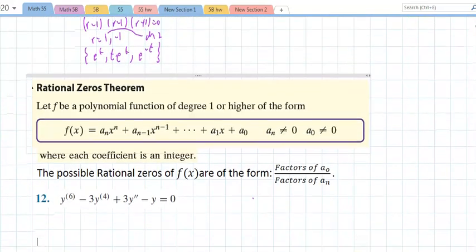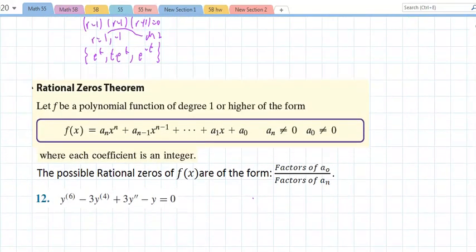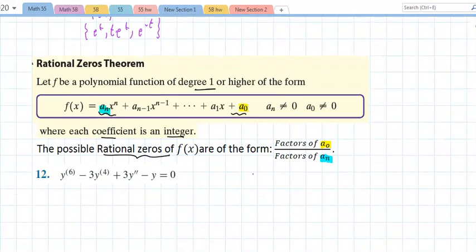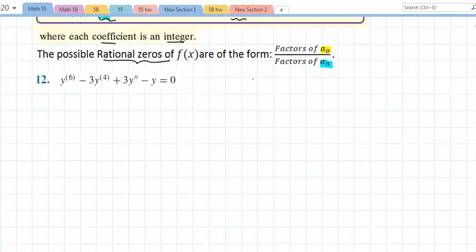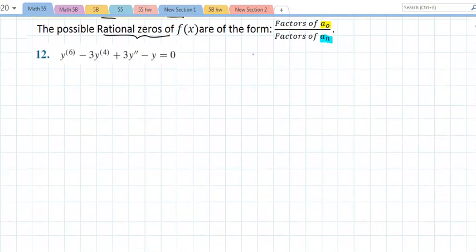And here's a review from algebra. Rational zero theorem. If you're given a polynomial, the degree is higher than 1 with constant coefficients, and those are integers. If they're not integers, you factor out the fraction, make them integers. That doesn't come up for us. If you take the factors of the constant divided by the factors of the leading coefficient, those would be the possible rational zeros of f of x. Again, you did this back in the days when you graphed polynomials. I could go over that with you, review it a bit if you like in the discussion.